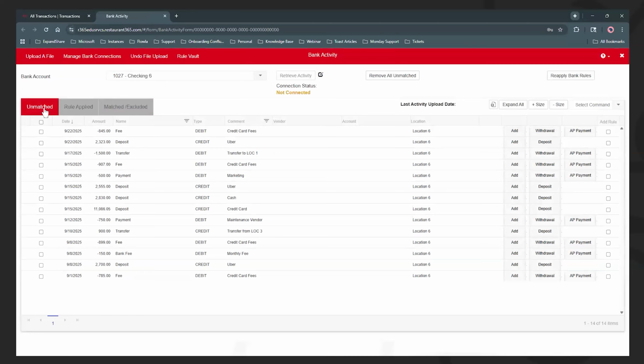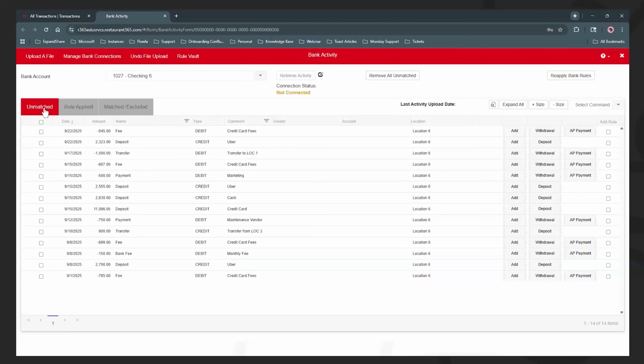So we're back in the unmatched tab. We looked at the deposit type that was related to daily sales summaries. So if you remember, we talked about deposits and how there are two different types. Something that is tied directly to our daily sales summaries, which would be cash and credit cards, and anything not tied directly to the daily sales summaries. So we're going to talk about that second category here. Those deposits could be from things like our third party delivery services, could be things like refunds or credits from our vendors.